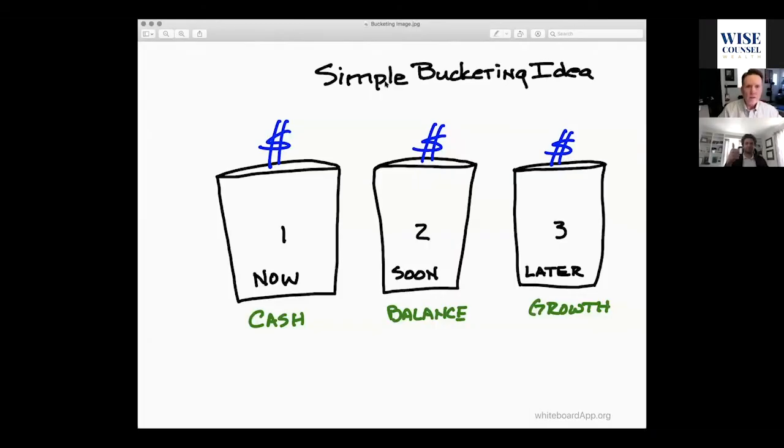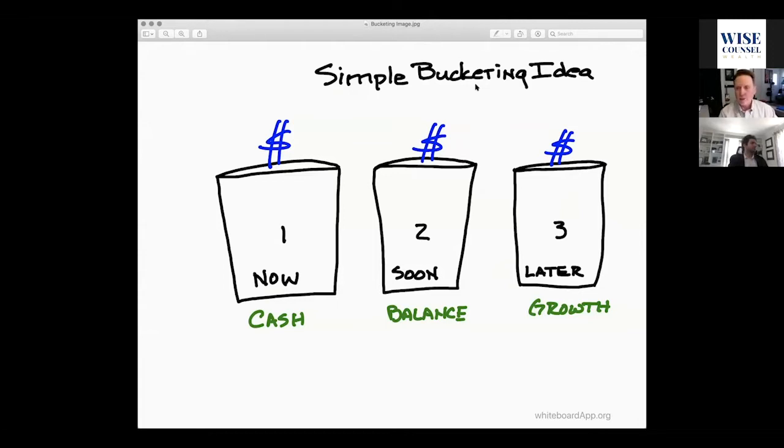Hold on, I'm multitasking here. So if we were in my conference room, I would very likely draw something like this on the board if we were having this discussion. And Jamie, I know different advisors will use this concept in different ways. I've been in the business quite a while, and I remember this concept going back at least 20 years. It's one of those ideas.